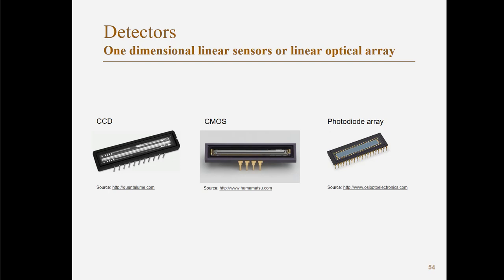But since photodiodes are so important, not only for optical spectroscopy, but even more so for laser spectroscopy, we're going to spend some time and discuss photodiodes. In this case it was a photodiode array, but we will start off discussing just a single photodiode, how it works and what its noise properties are. And many of the things we say here, like the photon statistics, for example, are not only applicable to photodiodes, they're also applicable to CCD and CMOS detectors. So it's more general than the discussion below. Okay, so let's get into it.